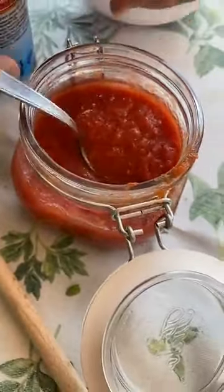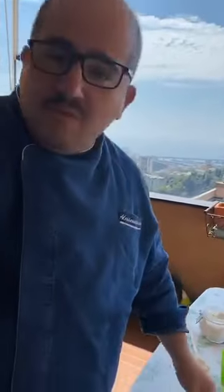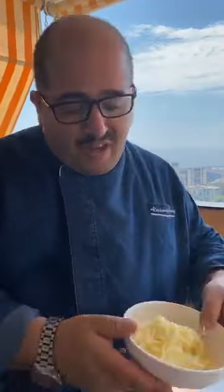Any questions? Let me see. Which is the best cheese for pizza? Okay, for pizza you need a buffalo mozzarella. Get one mozzarella from the fridge, I'll show you for pizza. But this is not a pizza, this is pizzata. And for this recipe, I repeat again, I use Amul cheese because I'm doing this for Amul and plus it's easy for you guys to find.